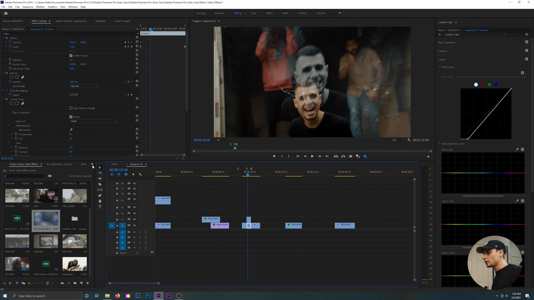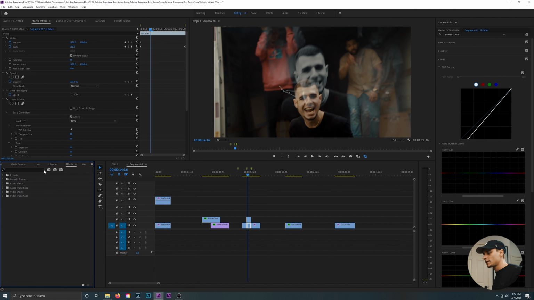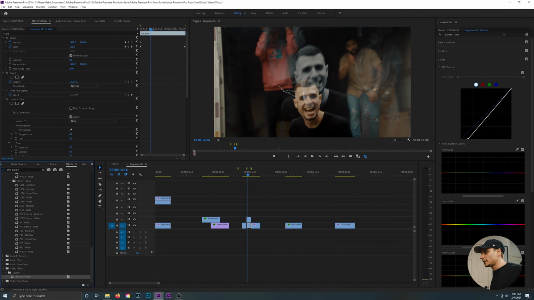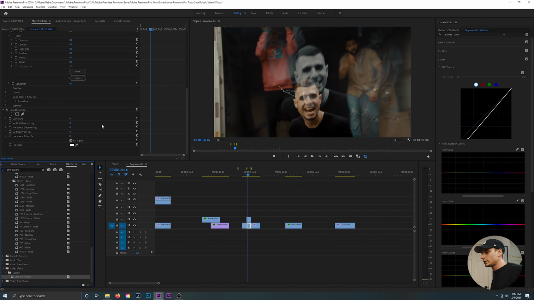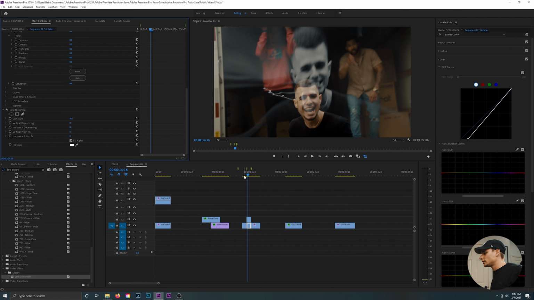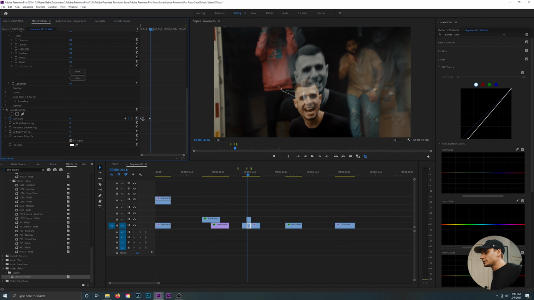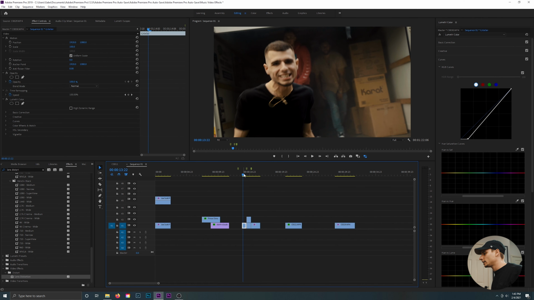Let's go to your effects panel, and we're gonna type in lens distortion again. It may still be there. I'm gonna redo it just so you can see it. And we're gonna drag it onto the bottom. And what we're gonna do is scroll down, and take the curvature and warp it like that. And we're going to keyframe it actually. So let's toggle the animation for curvature. Bring it to -85 in the beginning. And then we're going to make sure it goes regular at the end. So I got my keyframe for it to be back at 0. And then right here, -85 in the beginning. Let's see.